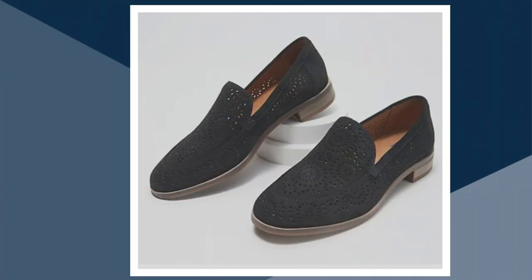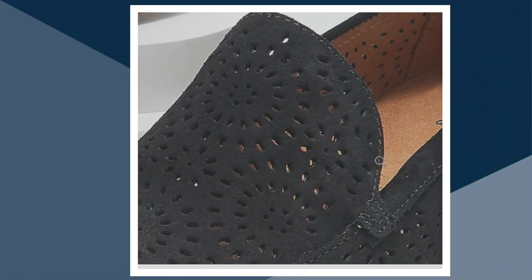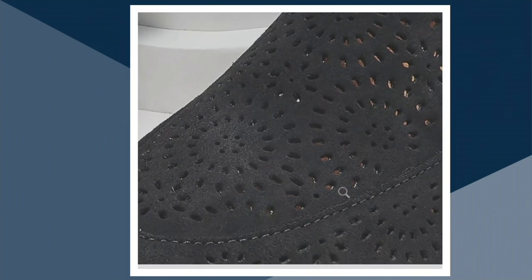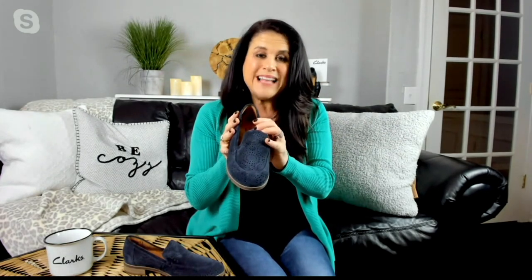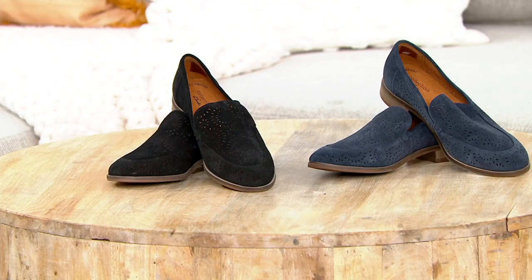The outsole is also textured, giving you great underfoot coverage — that's going to keep you from slipping. Look at the upper there on the black — perforated all the way through. Really beautiful detail. That is what Clarks is known for. Since 1825, we have been making shoes. Started off making slippers. Now we stay true to that DNA, but we marry it with style.